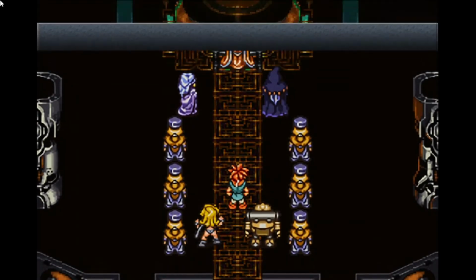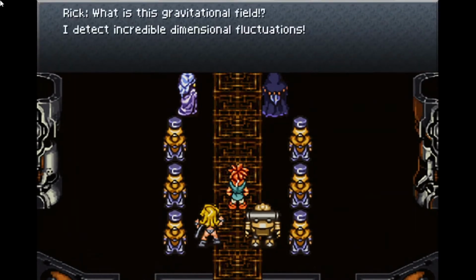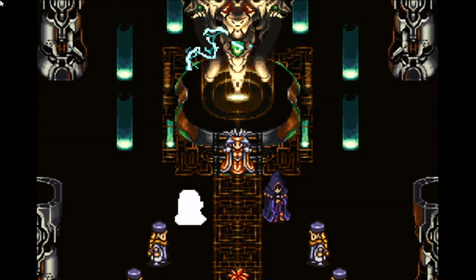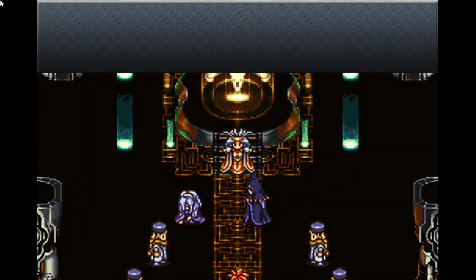Ayla here, where's Strong One? Where is the gravitational field? I detect incredible dimensional fluctuations. You're... That's right, I'm Chrono. Help! Shala!